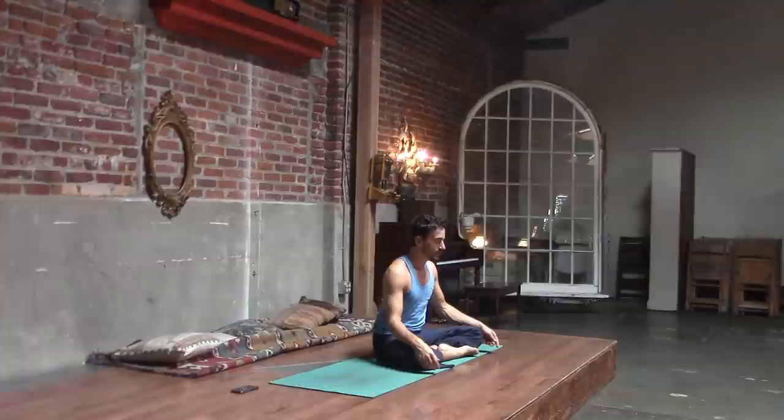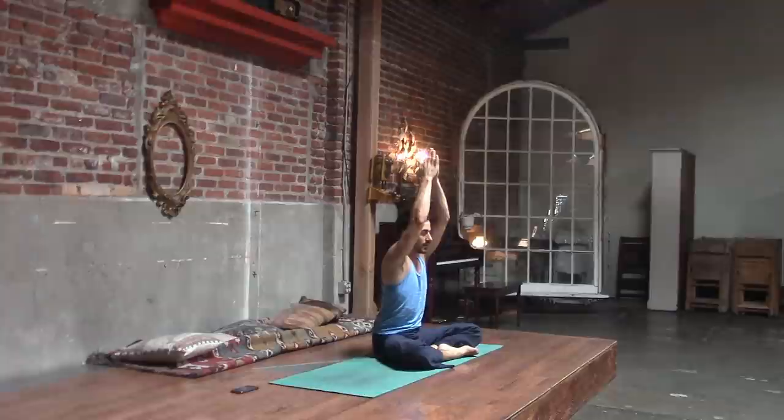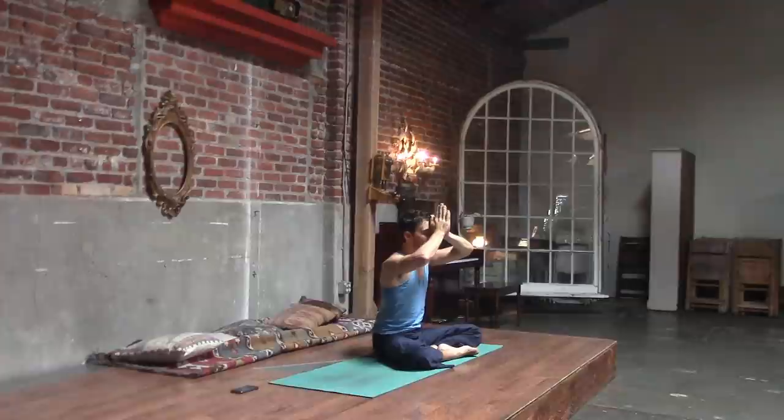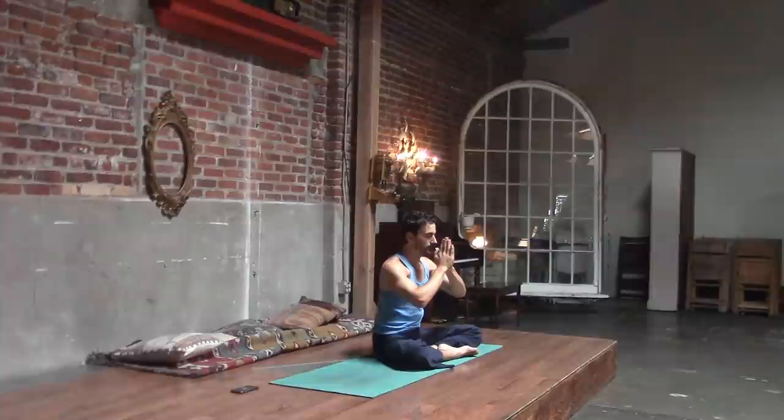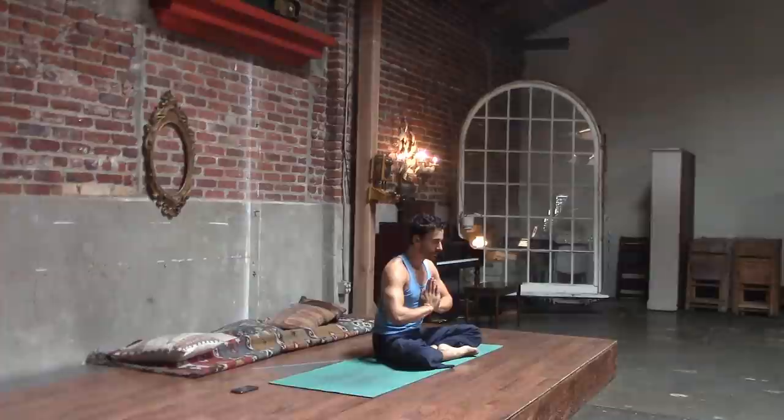Inhale, reach the arms out and up. Bring the palms together, and all of that energy, exhale it all down in between the eyes. May your life be filled with enlightened thoughts. Inhale, exhale, the hands in front of the mouth. May you always have the patience for enlightened speech. Inhale, exhale, the hands in front of the heart. May your heart have the healing it requires to live an enlightened life. Namaste.